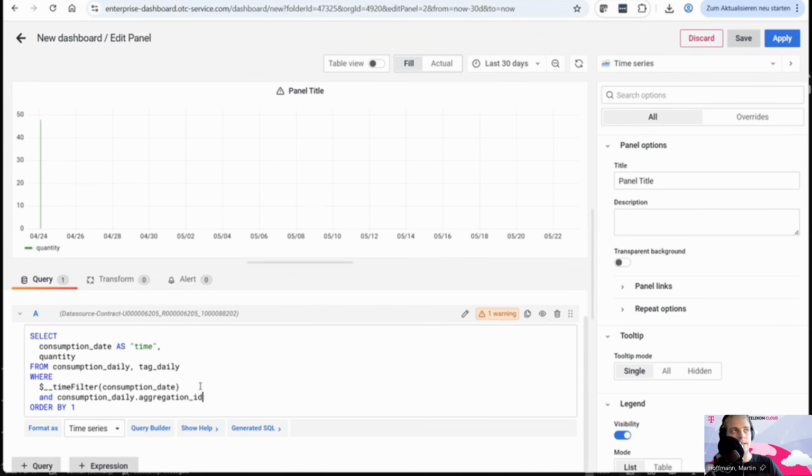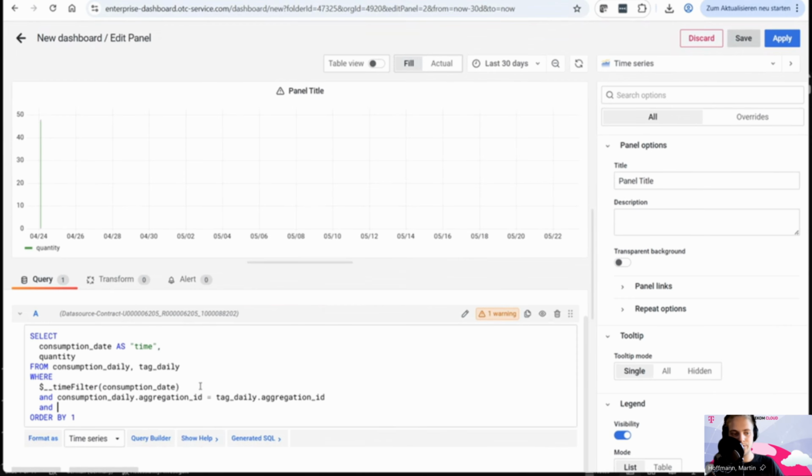And this aggregation ID from the consumption daily table should be the same as in tag daily dot aggregation ID. And we also want to make sure that consumption daily dot contract is the same as in tag daily contract.